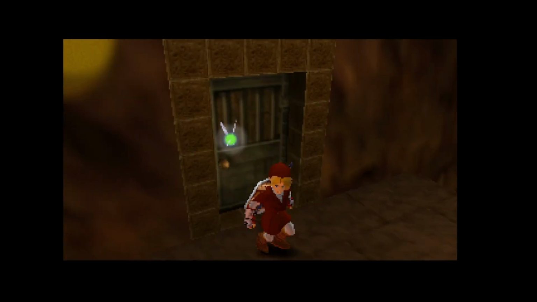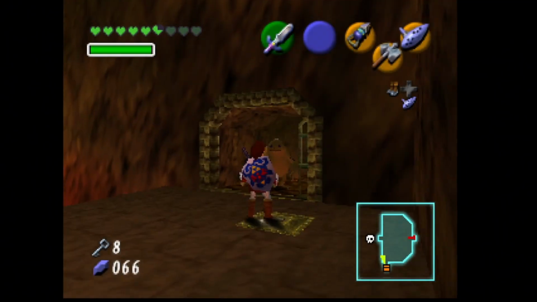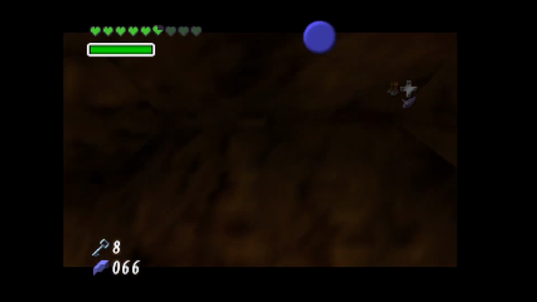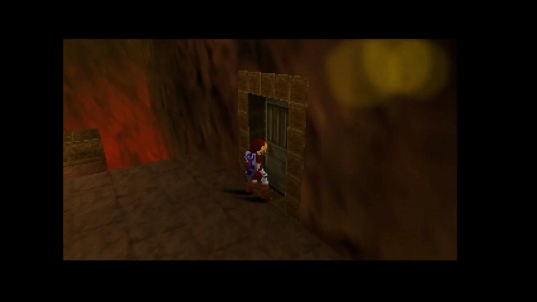So let's go and search for what we can get. First check, it's going to be nothing. Oh, it's a piece of heart. Well, at least that's something.